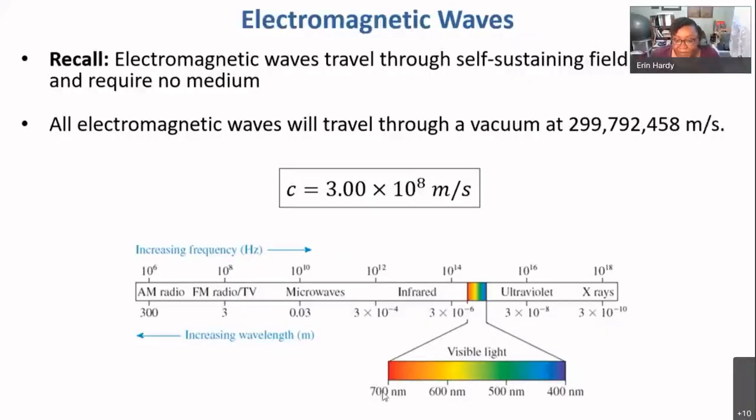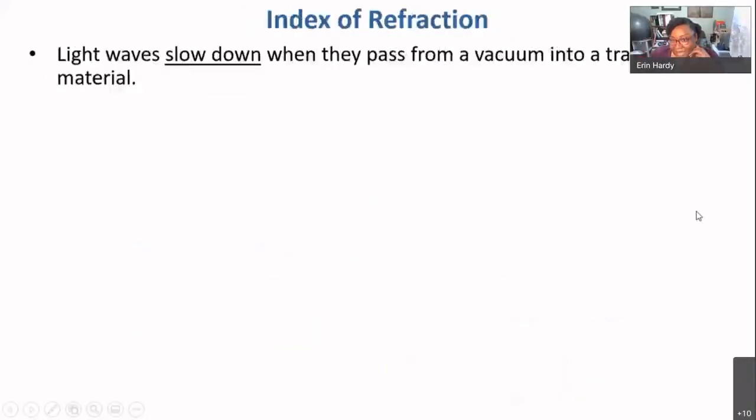One thing to keep in mind here, the visible spectrum is just a small section of the larger spectrum, but it's bounded by a wavelength of about 700 nanometers on the red edge, about 400 nanometers on the violet edge. We're going to run into that idea again in lab number 3.